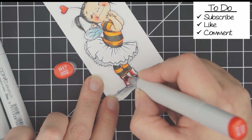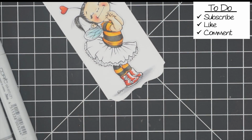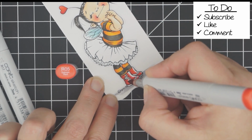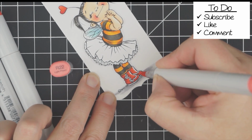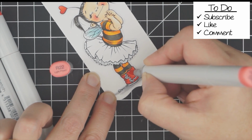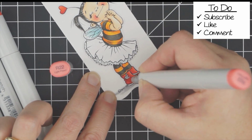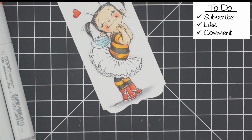We'll add our touch of R17, R05, and then go over those last three with R22. And for a skirt up here, I'm going to start with R27.